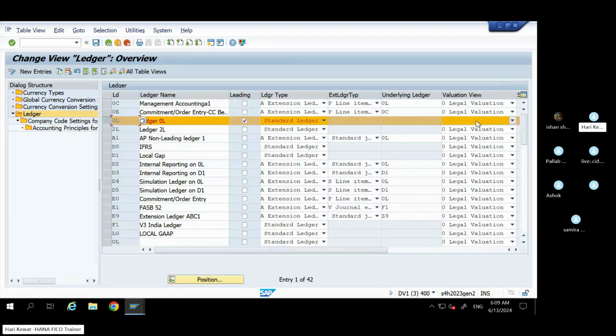So this is very important. You should not make a mistake in this one. If the material ledger is not handled from the valuation view, then you have to keep this blank. Very important point. I know when you're practicing, you randomly practice anything, but this has a lot of meaning. So please keep this view blank when you're configuring, for whichever ledgers you are using, for all the ledgers.